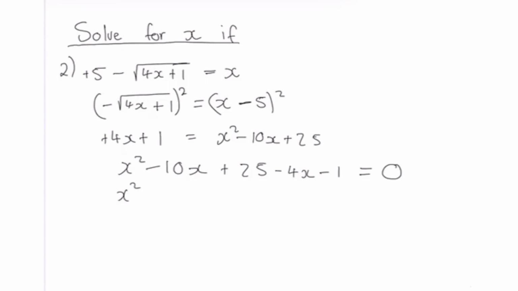Okay, now we have x squared minus 10x. I collect the like terms now. Those that have x to the power of 1, this guy and this guy, they're going to give us minus 14x. 25, positive 25 minus 1, that will give you plus 24. That will be equal to 0. Okay, now from this resulting equation, solve for x. Again, we are looking for the factors of it. Here we have coefficient of 1. You must be careful. The coefficient here must be 1.